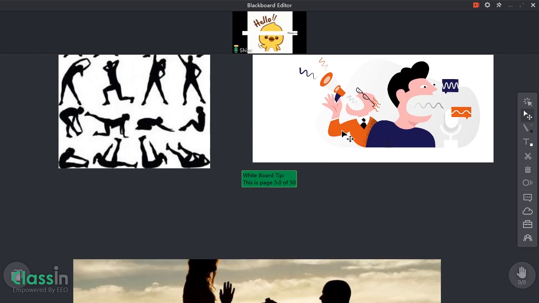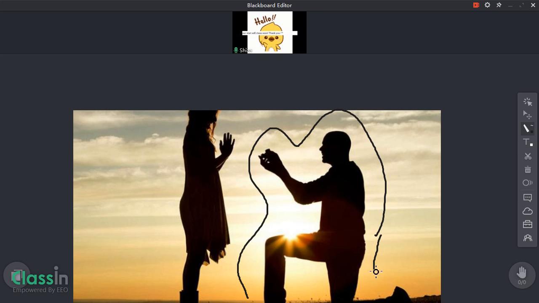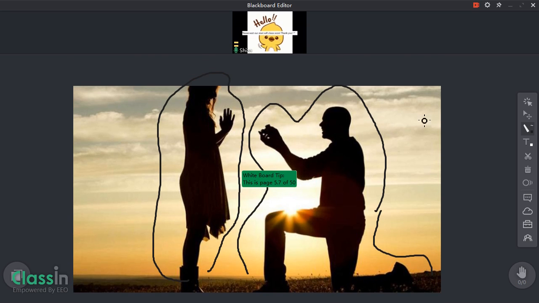For example, if you're trying to propose to your girlfriend, you do this kind of body language. You kneel and then you open a ring and offer it to your girlfriend. However, we need to consider her expression or her answer. Now, if she nods her head, that means it's a yes. But if she moves her head left to right repeatedly, that means she rejects your proposal. Oh, better luck next time.